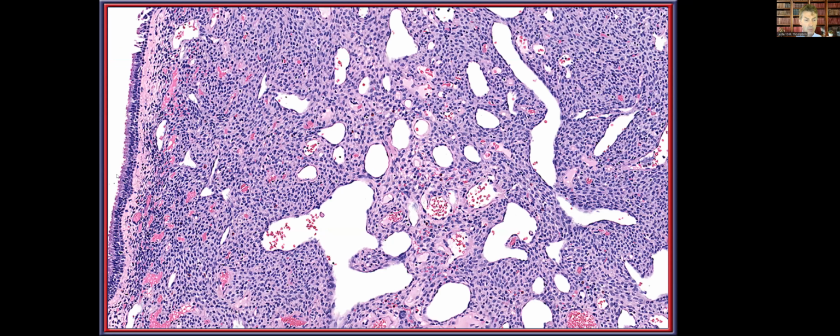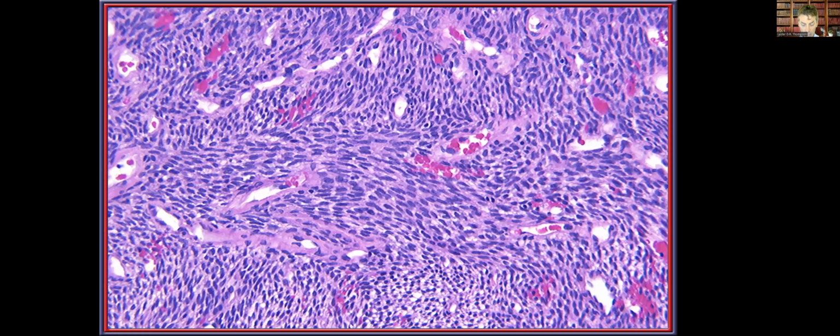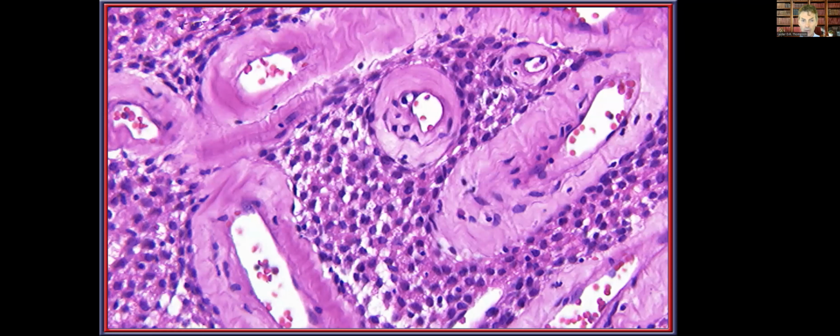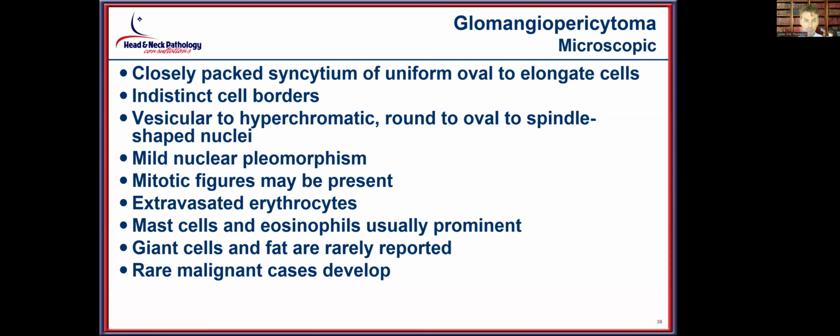The spindled morphology can be in a fascicular architecture, as you see here, and certainly suggests to you that a variety of different fascicular tumor categories should at least be considered. However, when you have these areas of peritheliomatous hyalinization, the diagnosis narrows very significantly, because that pattern is not seen very frequently in any of the other neoplastic considerations for this differential. Here is another example of that very prominent peritheliomatous hyalinization.